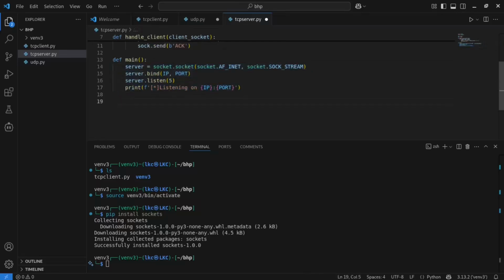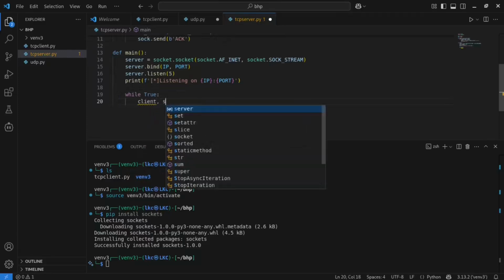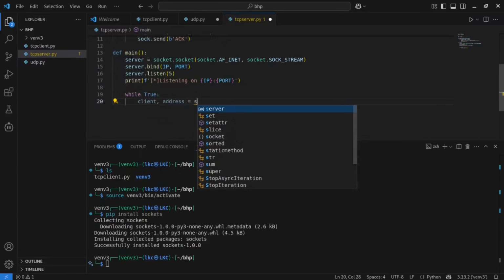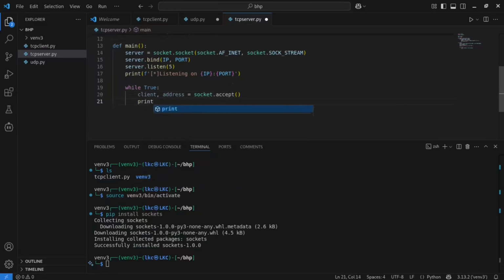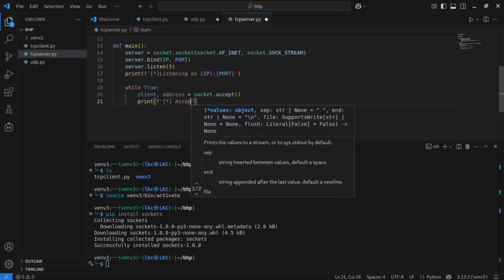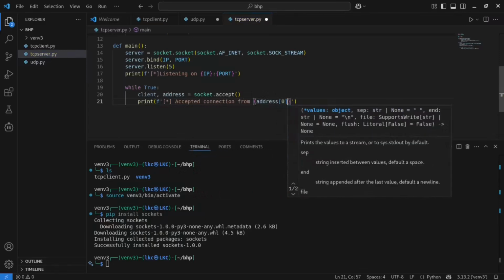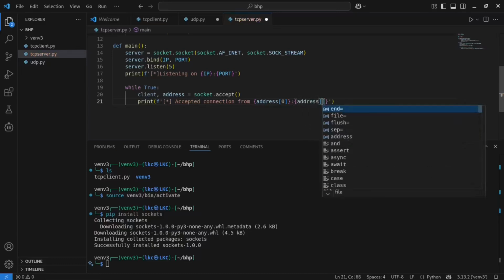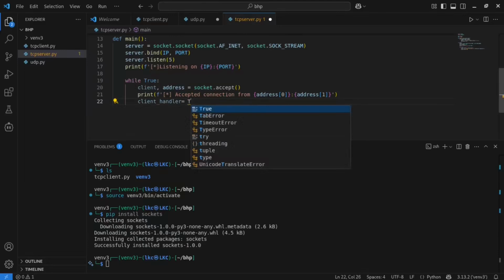Now we need to listen to our client. Now handling the number of processes if they come together.